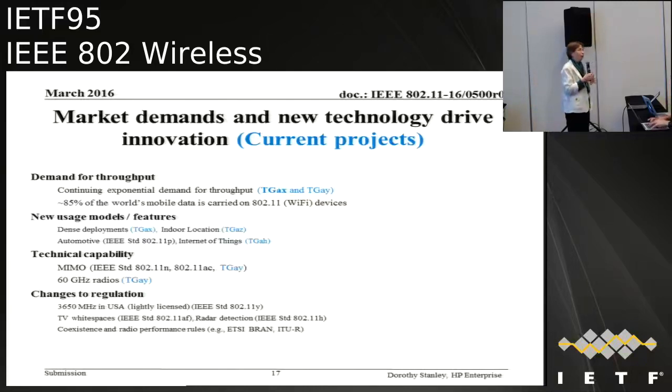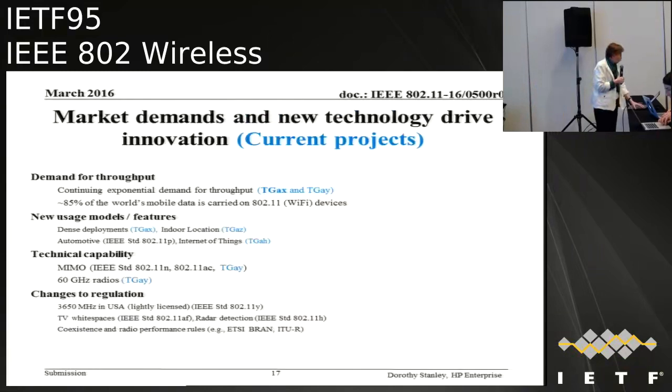People are working on enhancements for coding, for modulation, for techniques to get more and more bits per hertz out of the radio. And so as those techniques become available and become more widespread, we want to roll those into the technology. And then finally, changes to regulation. I mentioned at the beginning that .11 uses unlicensed spectrum. That's important. And so when the regulations change, we need to respond to that.